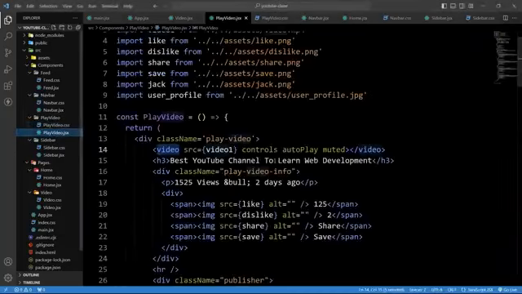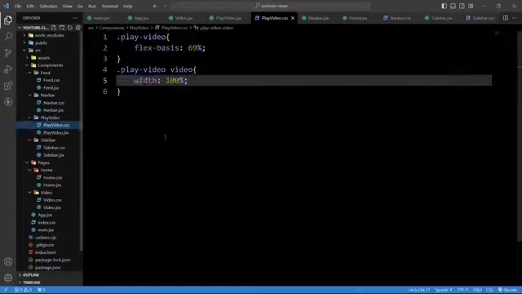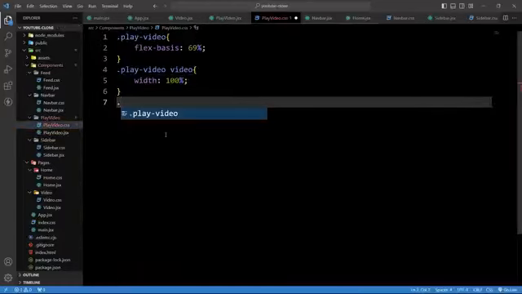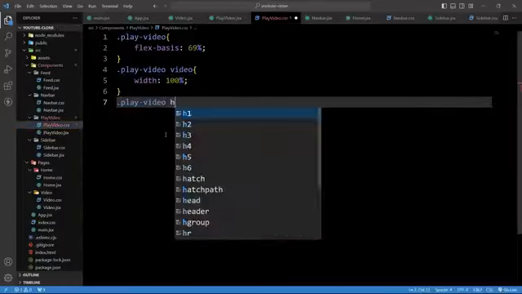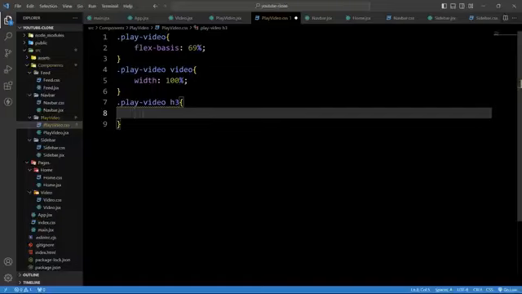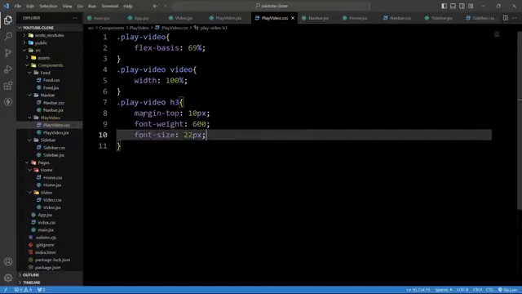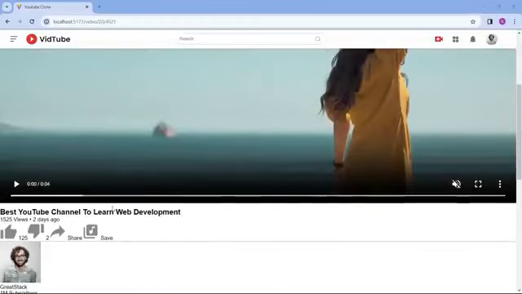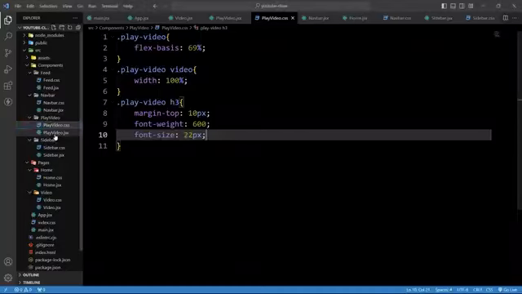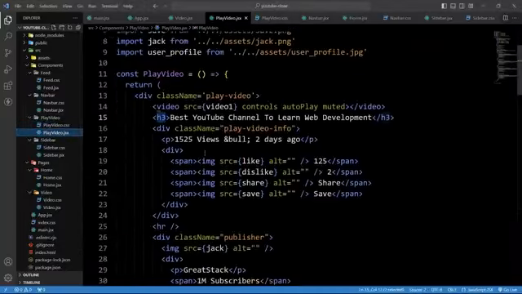Now we will add the CSS properties for this h3 tag. So here we will type .play video h3 tag, and here we will provide margin from the top, then font weight and font size. After that, we will add the CSS properties for the play video info class name.